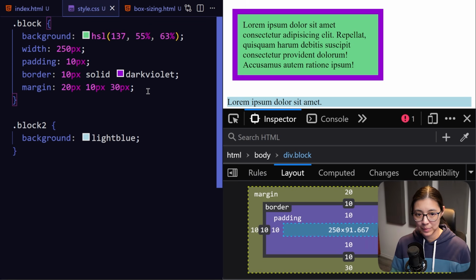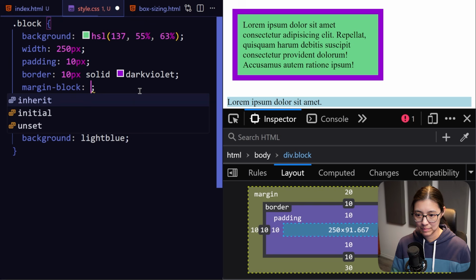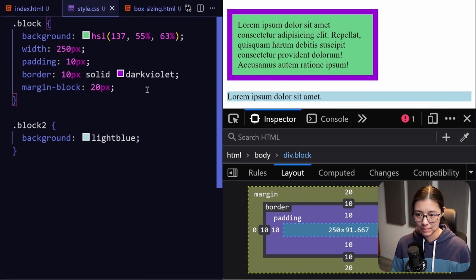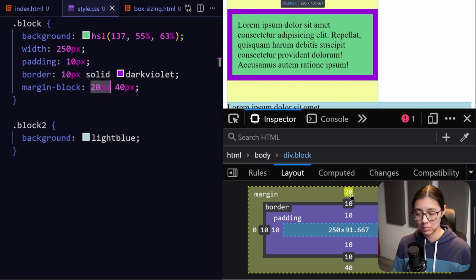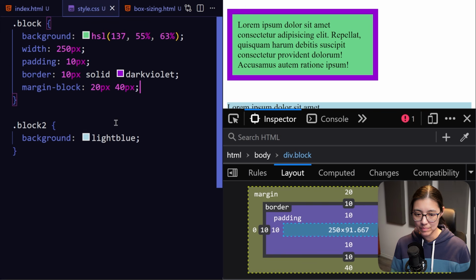And with the logical properties, you can set just the top and bottom margins with a shorthand property margin block to set the top and bottom to the same amount, or you can set the top and bottom margins to different amounts with margin block and having 2 values. So here we're setting 20 pixels on the top or margin block start, and we're setting 40 pixels on margin bottom or margin block end.